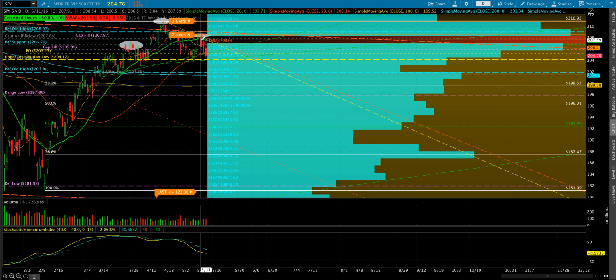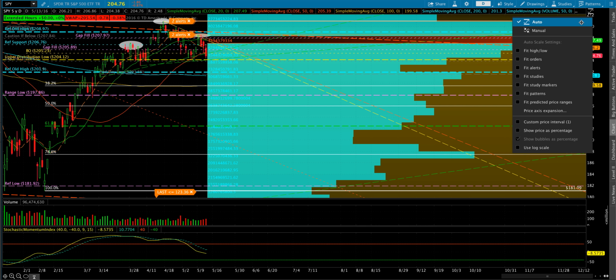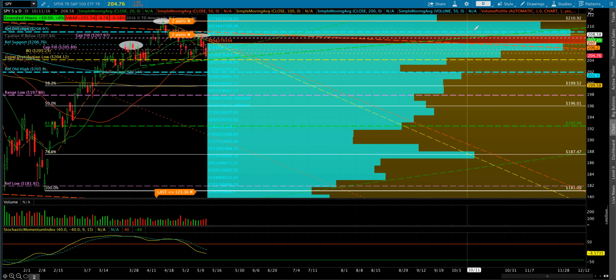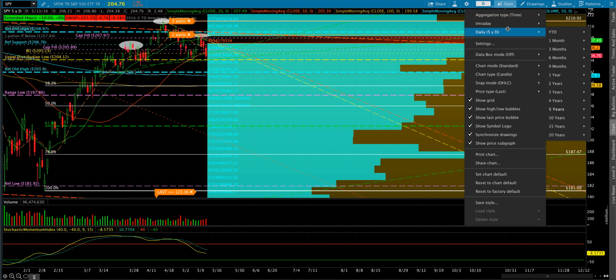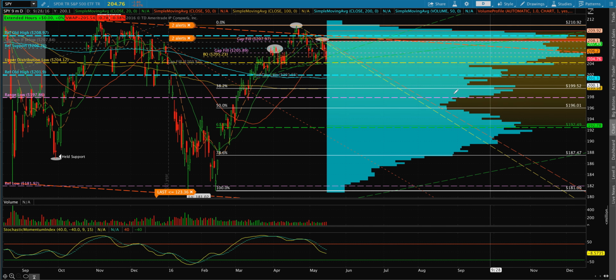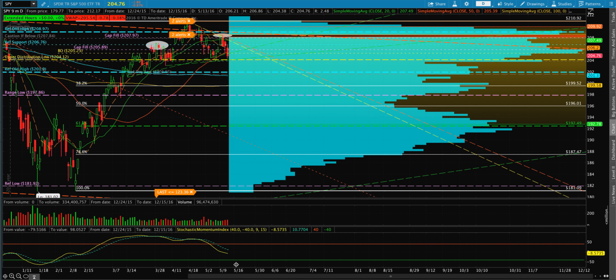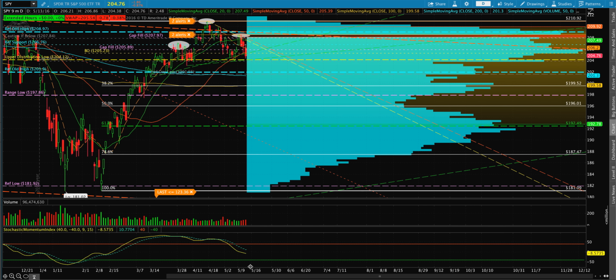If the market can take these two tops out, I'll tell you this, I don't know why we're not zooming in better. Let me make this a shorter time frame. Oh, because I'm on 5 years. That's why. There we go. Much, much better, I think. Actually, it looks the same, but it is what it is. I think we're zoomed in enough.